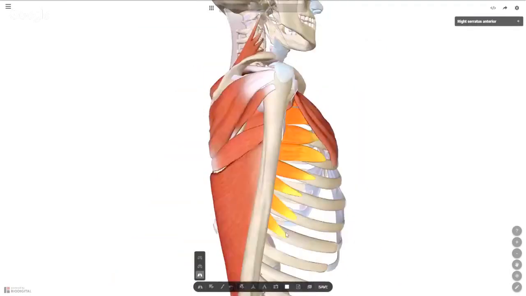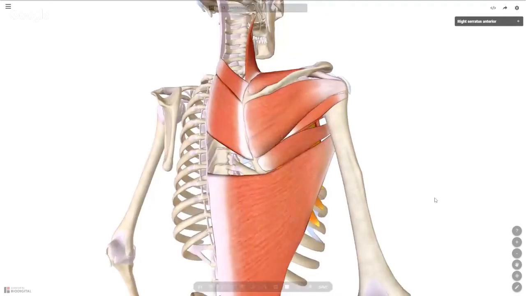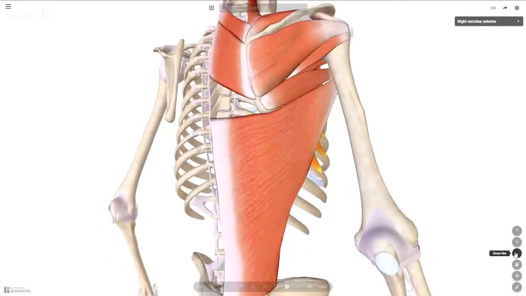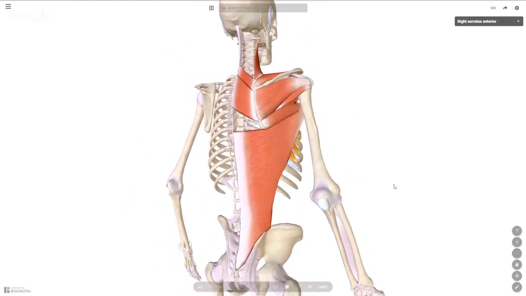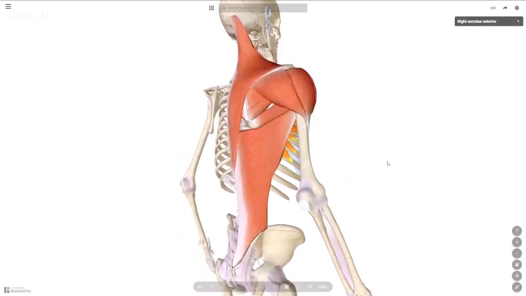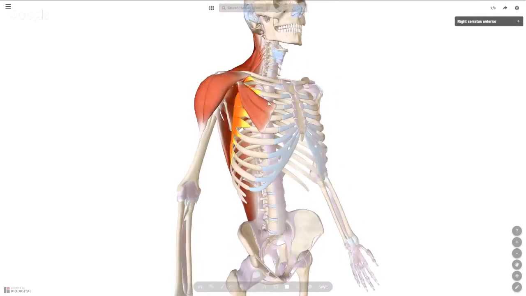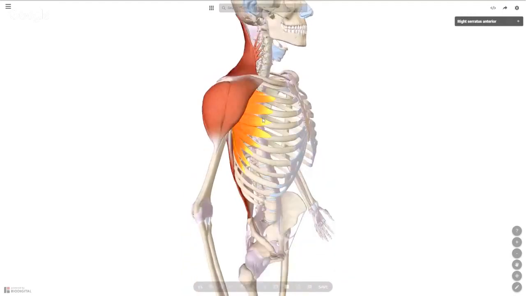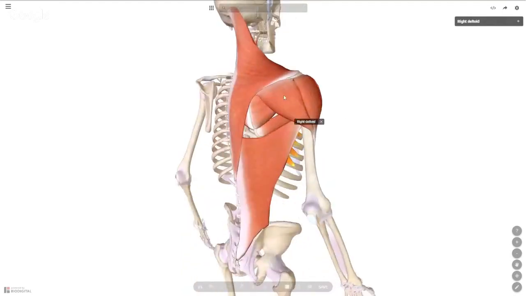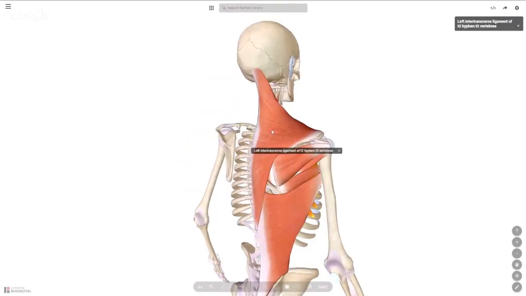Okay, right there. So these are the muscles that we discussed so far. Okay, so from the front we have pectoralis major, pectoralis minor, serratus anterior. That's the one that we talked about just a moment ago. That's deltoid. We talked about that one as well. Trapezius, we did discuss this last time.